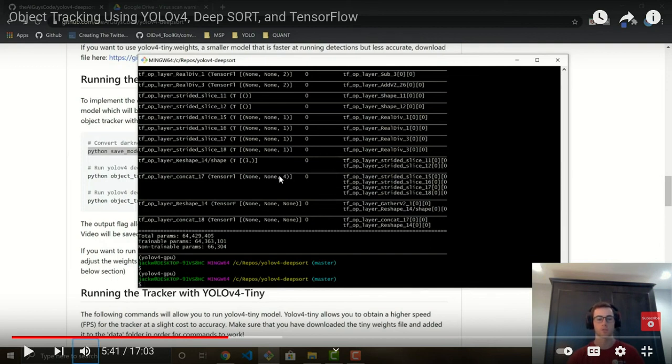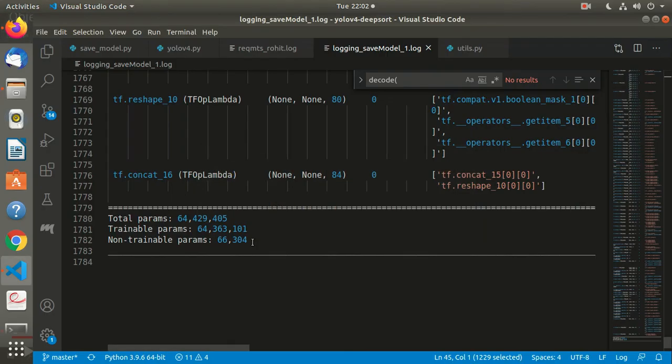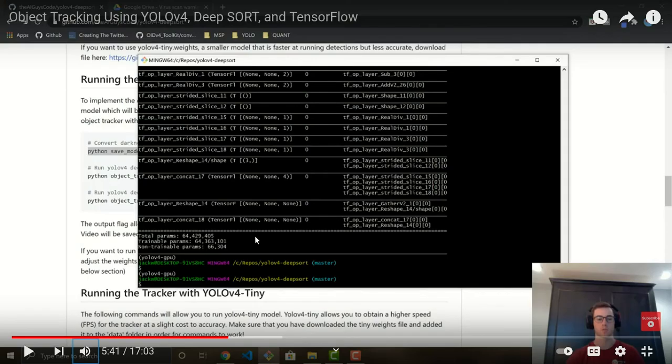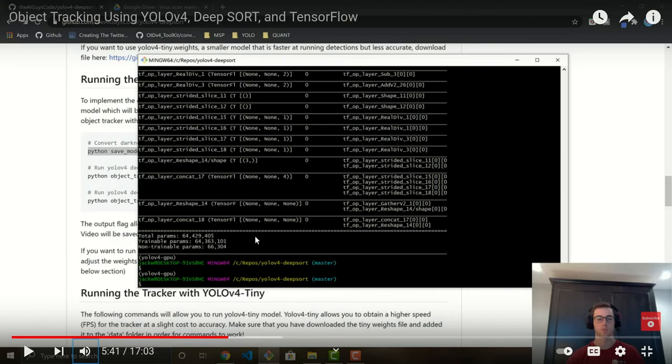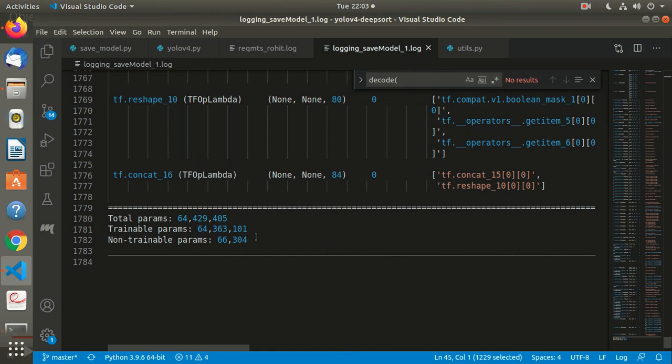He says if you see something like this, so total params, trainable params, and non-trainable parameters. So yeah, 64, 66, 429, 405. I got the exact output. Yeah. So which means things are okay. So I'll just kind of continue from here.